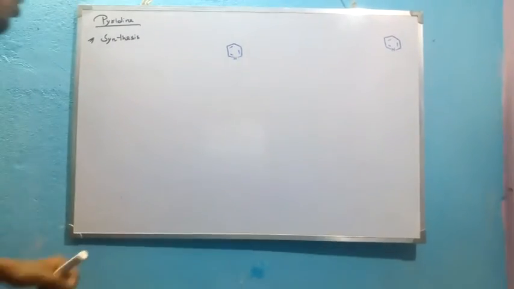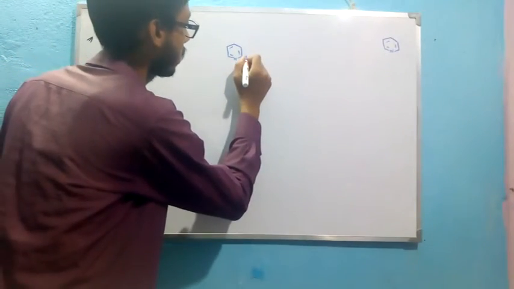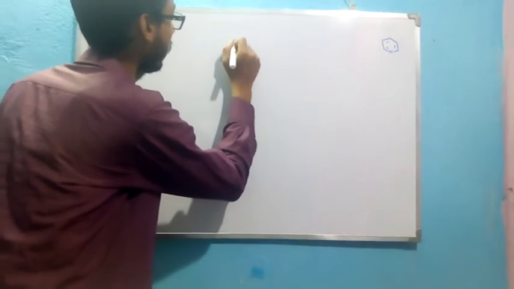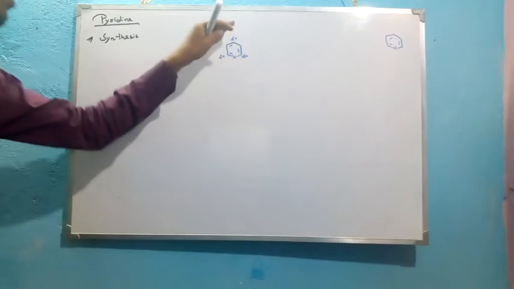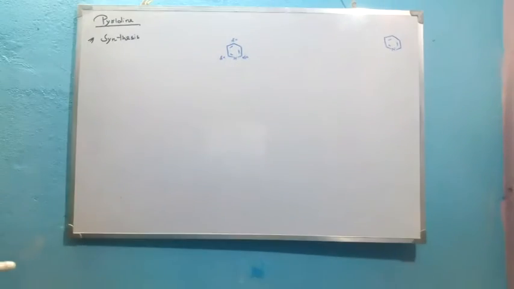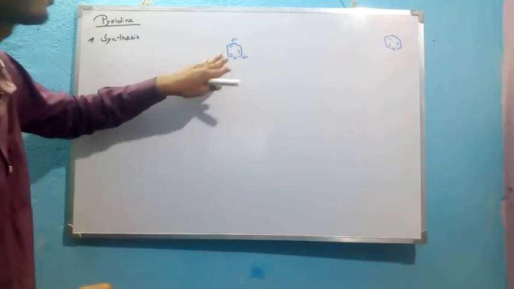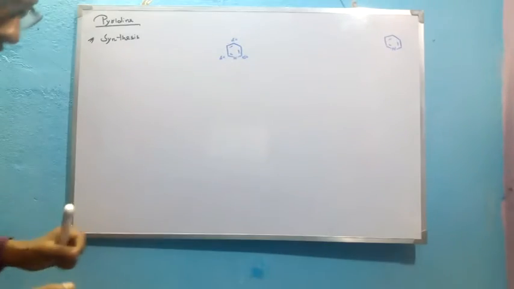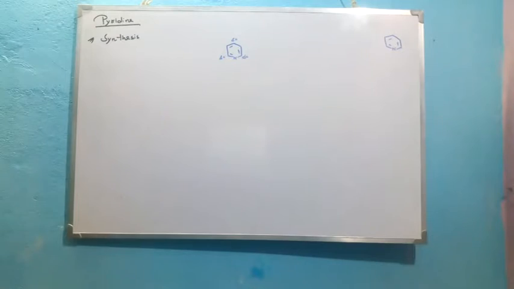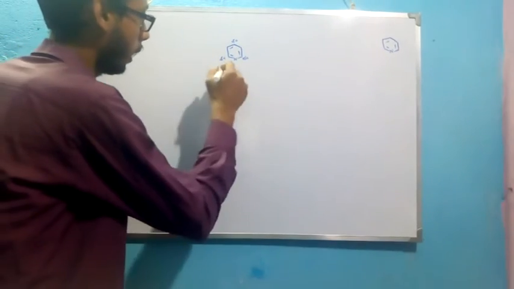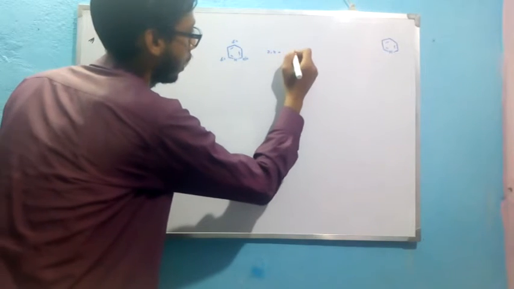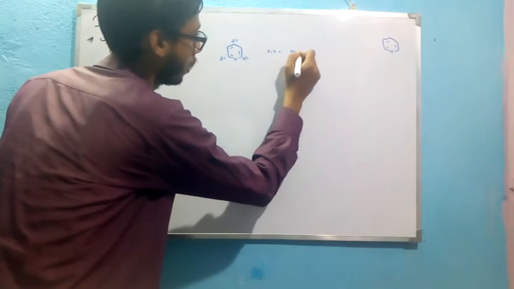We also found, as I showed in the previous class, the resonance in detail. The positive charge occurs at positions 2, 4 and 6. The 6 position is also equivalent to the 2 position, so at the 2 and 4 positions we can obtain positive charge. So the 2 position and the 4 position are susceptible to nucleophile attack.